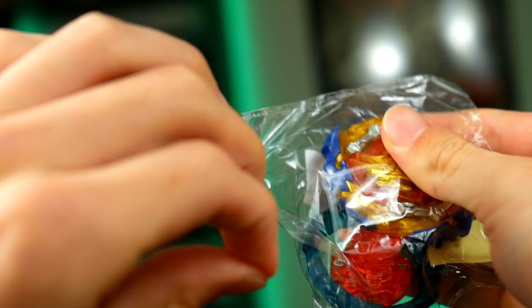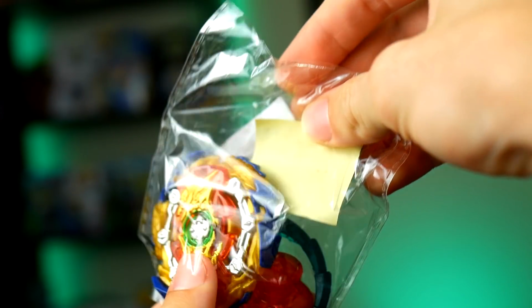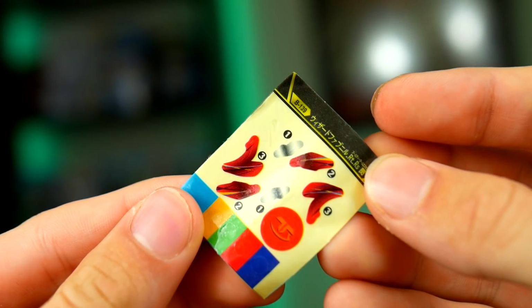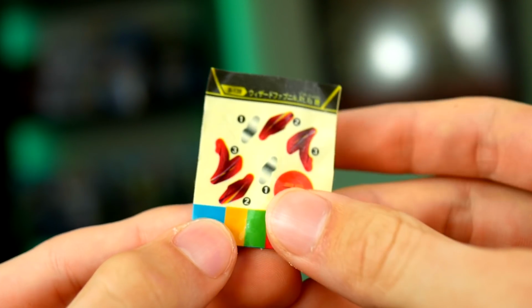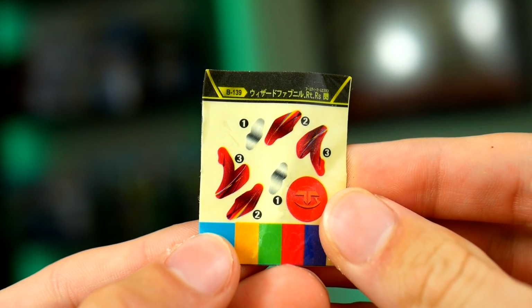Because what I'm noticing is that fakes are just getting cheaper and cheaper, and they're getting closer and closer to the originals. But anyways, let's open this thing up. So in the package, we have 4 different parts, and I say 4 because the plastic and the metal in the disc are separated, and we also get a sticker sheet. And to be honest, I'm not even really going to put these stickers on. They're typically not really accurate in color, and they're cut kind of badly. I'm just really not going to worry about it.